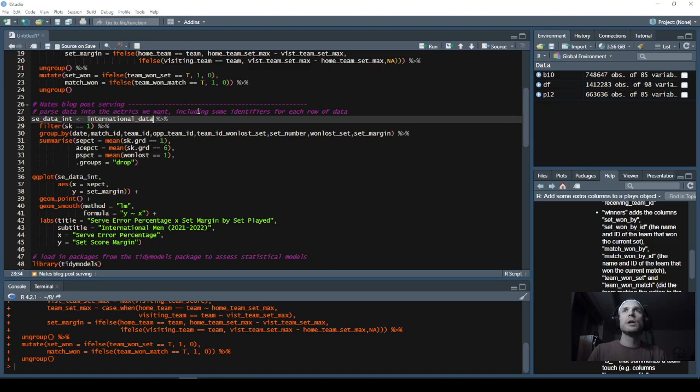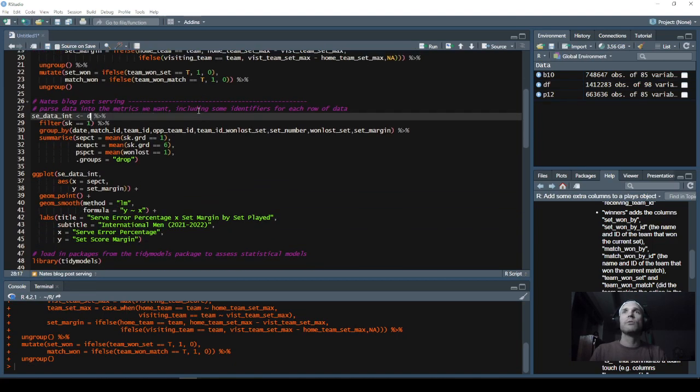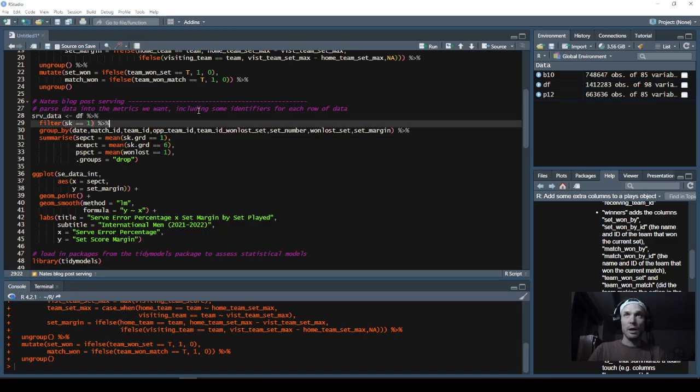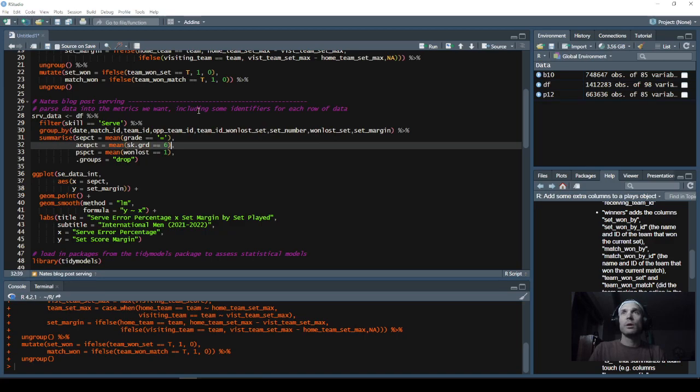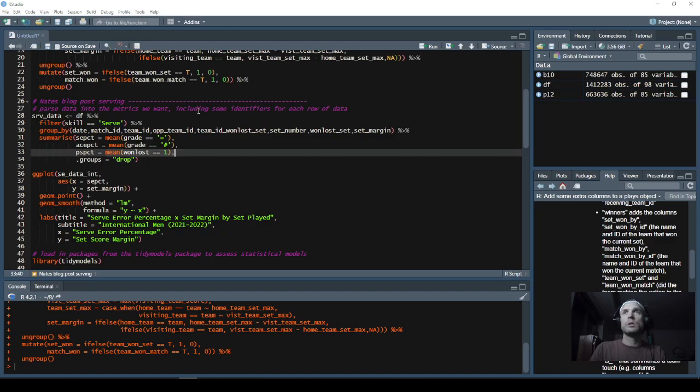So I'm going to change my international data. Mine is just DF. I actually just want to name this as serve data. And my skill is not 1. My skill is serve. And my skill grade is not 1. My grade is error. Grade equals pound. And I'm actually going to change this. Sum 0.1 by equals team.